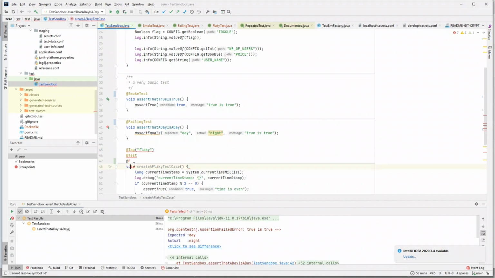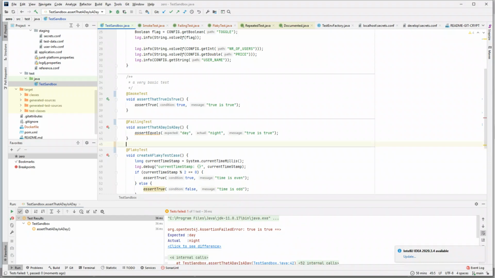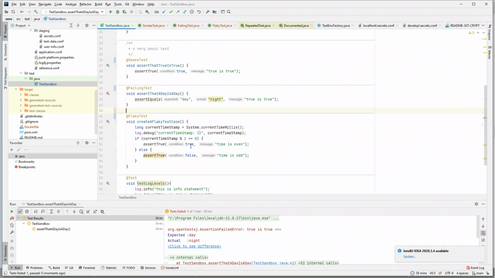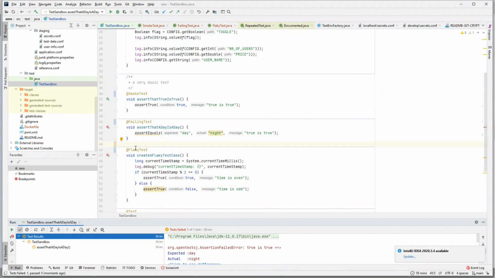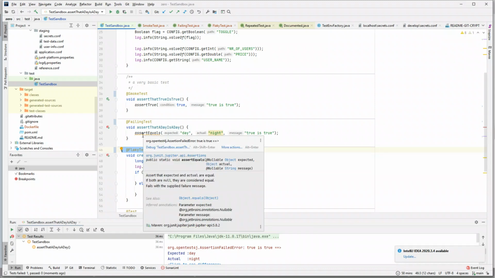Oops, Control Z. @flaky test, and let's remove this, right? And now our tests are much more clean. Rather than having duplicate annotations, or annotations where we are putting strings as text, we have just made our own custom annotations, which by the way will work very fine in your CI as well.